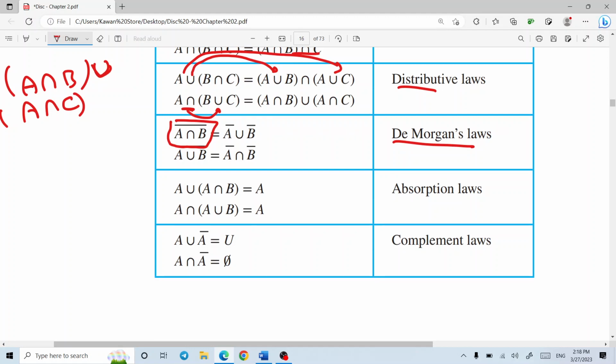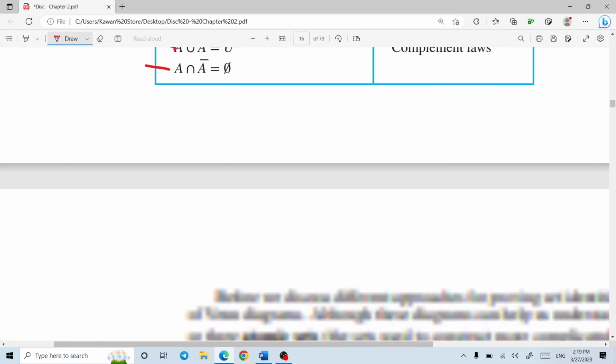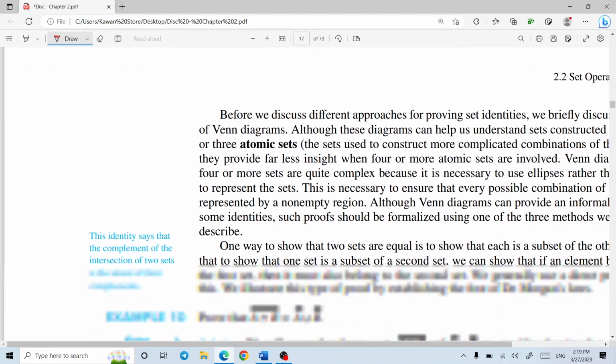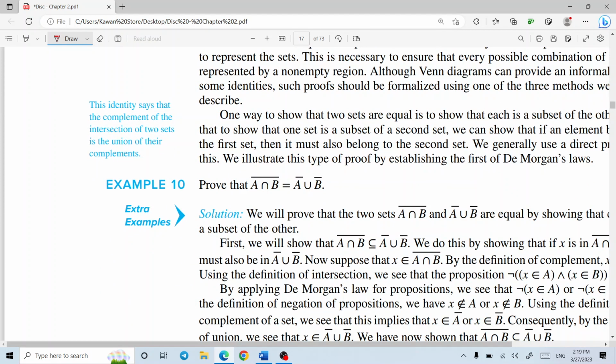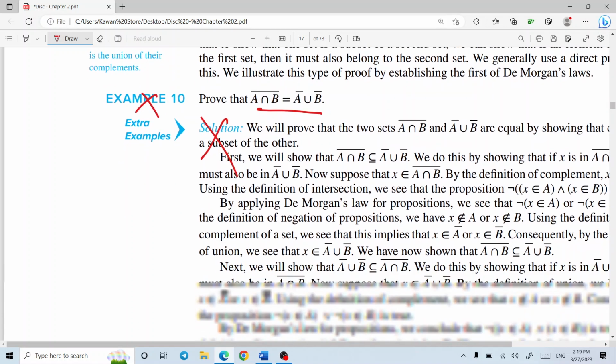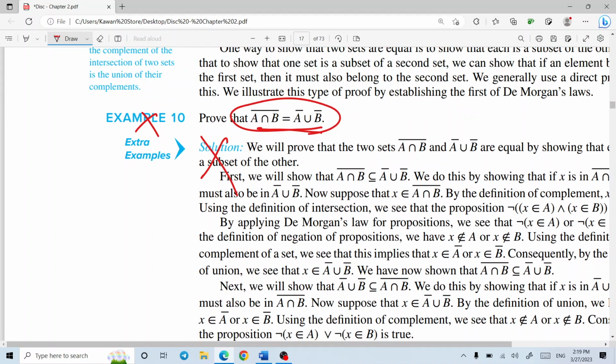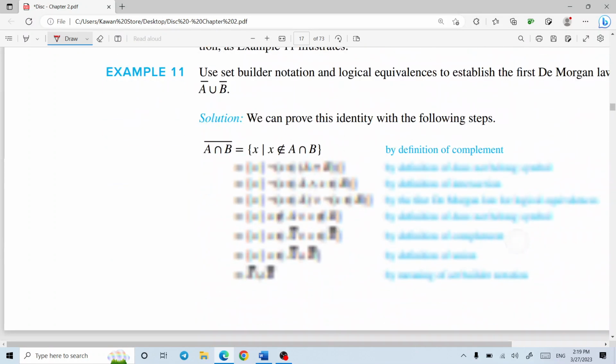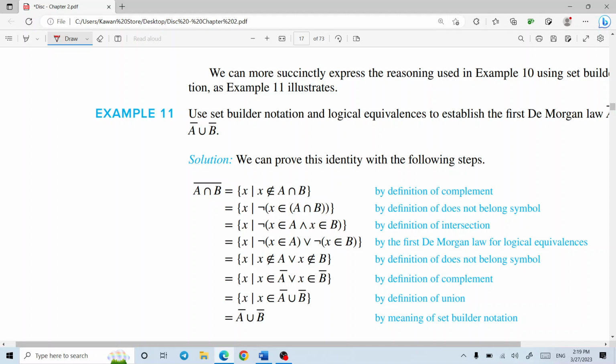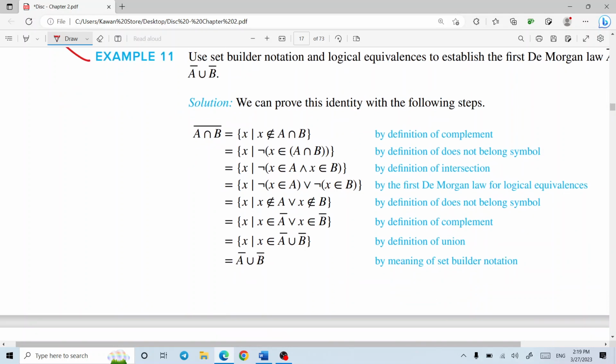Do you have any problem? And we talk about that one, and I'm going to leave that one for you. You will get the same. It's called the absorption law. Any question, dears? Good. We don't want to prove actually. Forget about the proof. Forget about example 10. We are just going to use that one as an identity, not proving. But we are going to use them, so kindly try to study them.